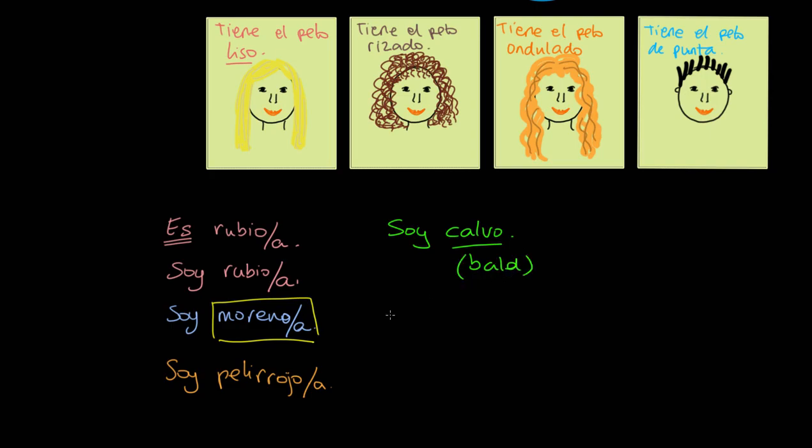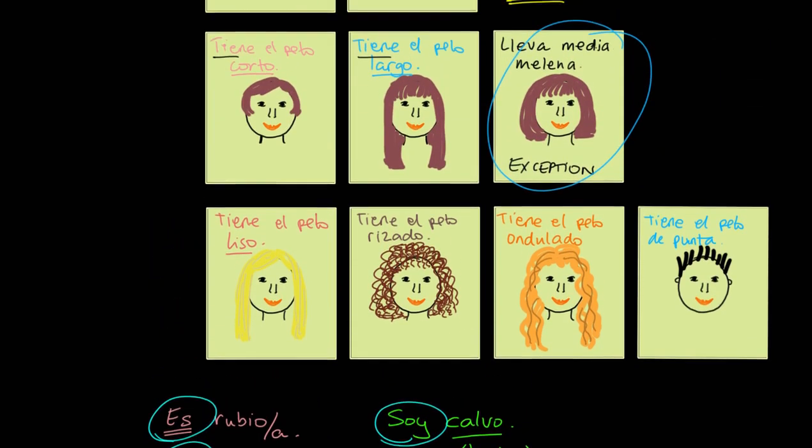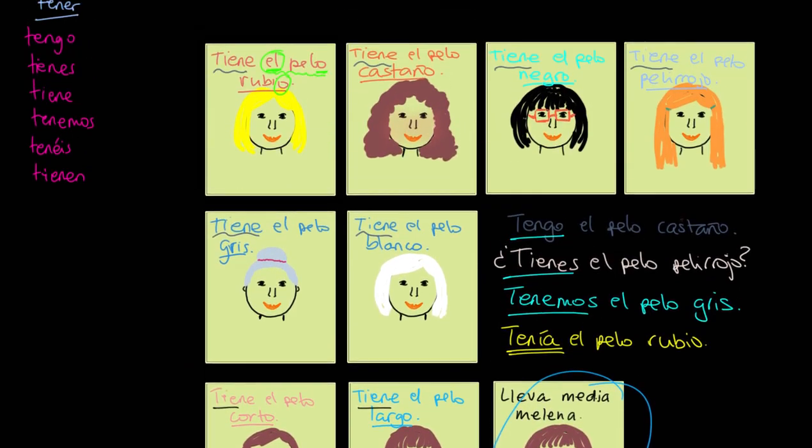So important to remember that although we say she's got this type of hair, he's got this type of hair, we can also say she is, he is, I am, you are, whatever, plus an adjective, and that describes someone's hair again. Okay? And of course, the other thing I want to say as well is that while here we're describing each time the hair with one feature, tiene el pelo castaño, tiene el pelo negro, of course we can combine these.